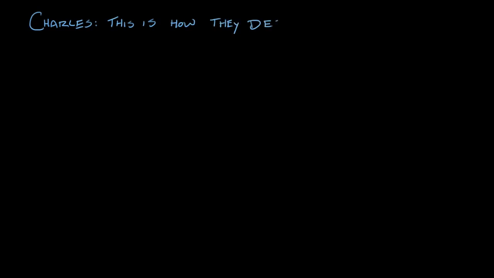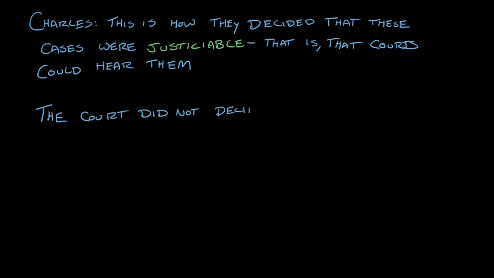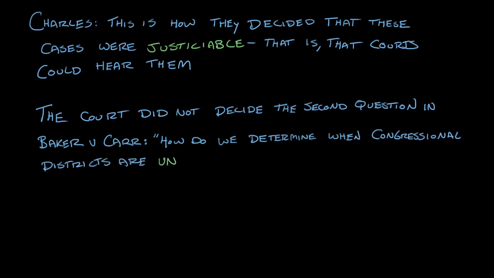The technical legal term is that these cases are justiciable, meaning that courts can hear them — that federal courts have the power to decide these types of cases. However, the court did not decide the second question in Baker v. Carr: given that federal courts have this power, what is the standard to determine whether the Constitution is violated? The court put that question to the side, saying there are standards available, but what they were deciding was that the equal protection clause means the state can't draw lines so malapportioned that they undermine the equality of voters. Baker v. Carr says that courts can rule on redistricting.